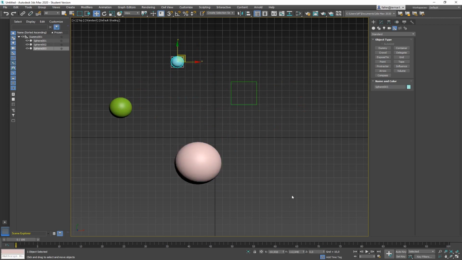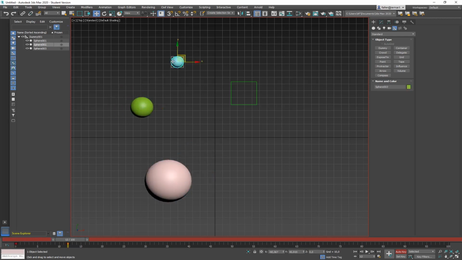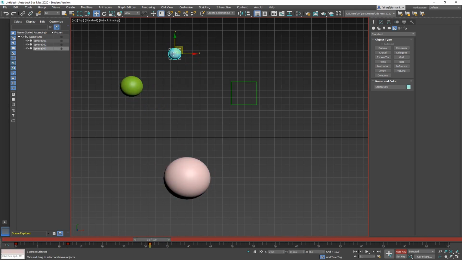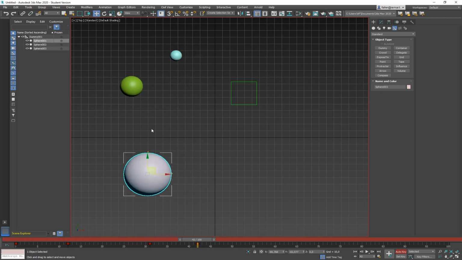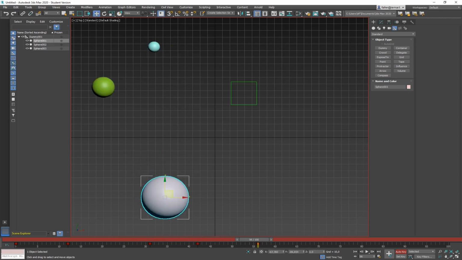That is very good, because now I have 2 levels of possibilities to animate my objects. For example, here in AutoKey, I could wildly animate my 3 spheres. I'm just doing some weird movements.